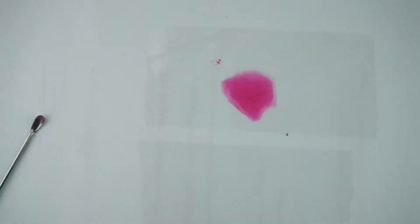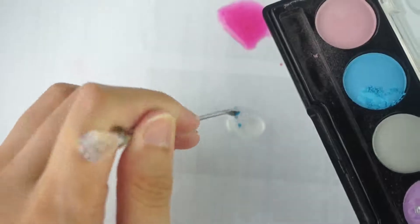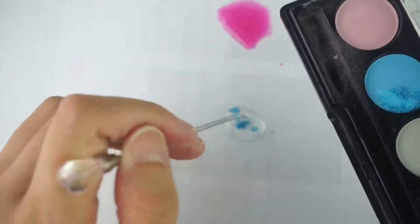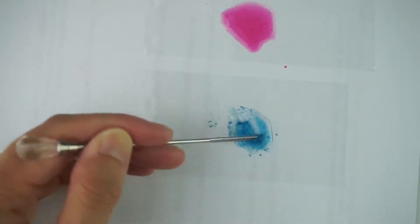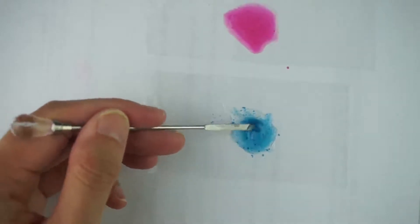I've done the pink — lovely. Now do the next colour. Squeeze some more resin. I'm going to go for this blue here. Once again, my trusty spooning tool — scoop some in there. The darkness of the colour will be dependent on how much eyeshadow you choose to put on. This is a pretty blue, it's a nice colour. Get all those chunks and mix it up really well.